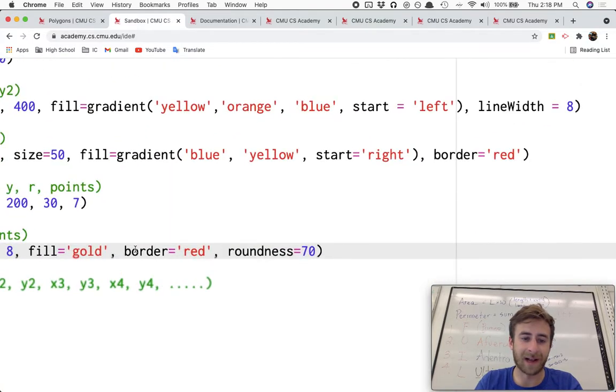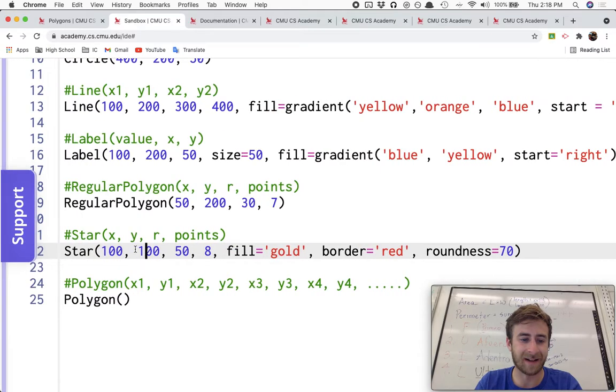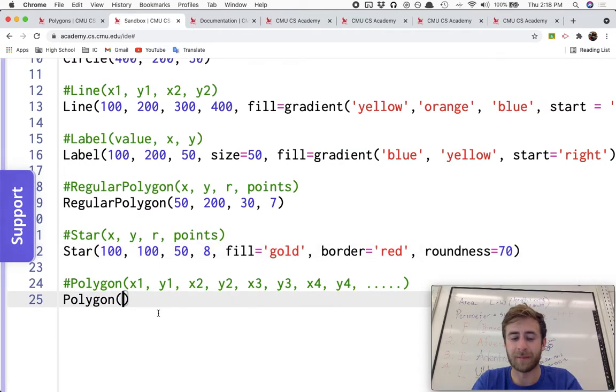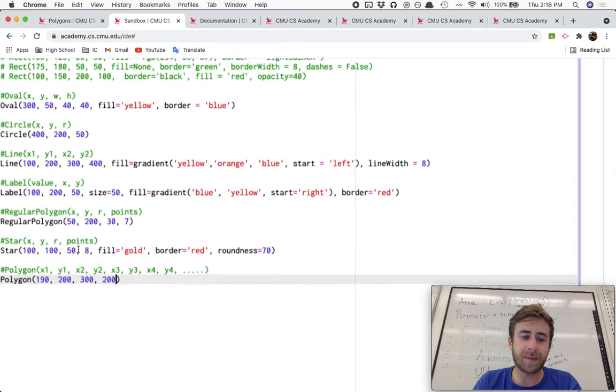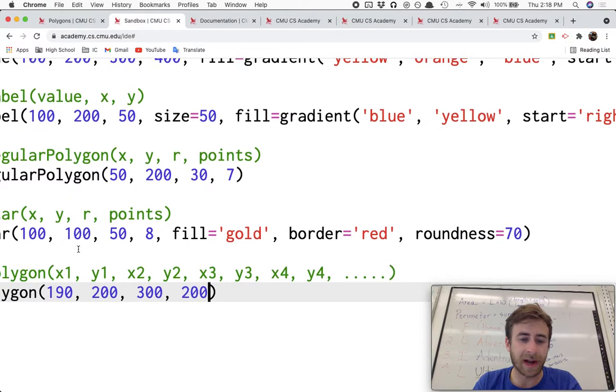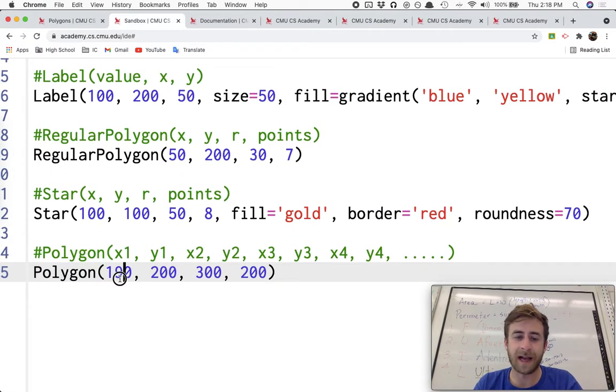And look at that. Polygon, there are no requirements. That's why, like it said, it's not going to complain even if you have nothing in there. But let's make this at 190, 200, so a little bit to the left of center, still center for the Y. Move it to the right a bit. Let's go like 300, 200. Will a polygon make a line for us? Doesn't make a line. So even though it says, hey, I made a polygon, it's all good, I don't see anything. A polygon's not a line. So x1, y1, x2, y2 won't make anything.